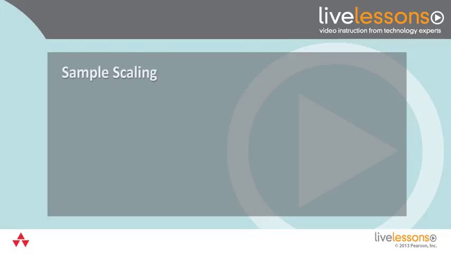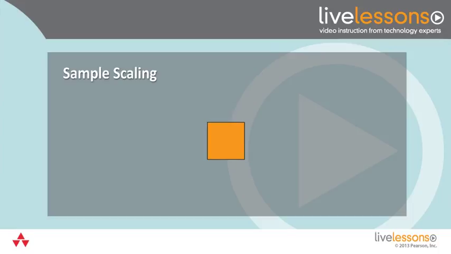Finally, scaling. This image here is being scaled along the x and y axis to make it smaller in both its width and its height. Now, it is a 2D image, so we can't really tell if it's being scaled along the z-axis, but in a 3D environment, we would be able to see these things.